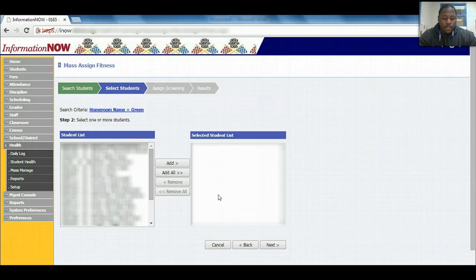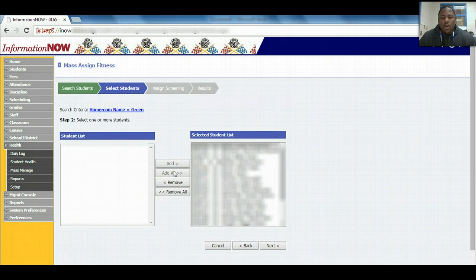And what I have here is my list of fitness scores. So when I compute these scores, I'm going to go down the list and input the information. Right here, I'm going to add the entire class, and if I have individual scores that I had to retest or go back and do, then I would just add to one kid. But since I'm doing a whole class, I'm going to add the entire class.